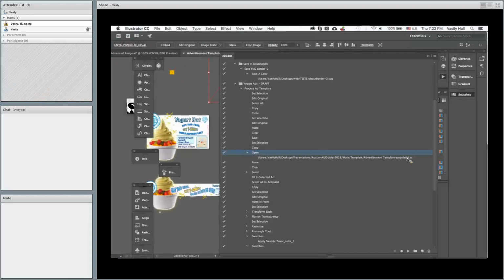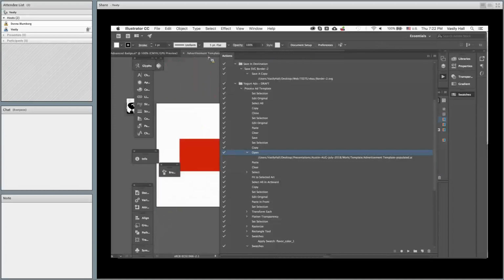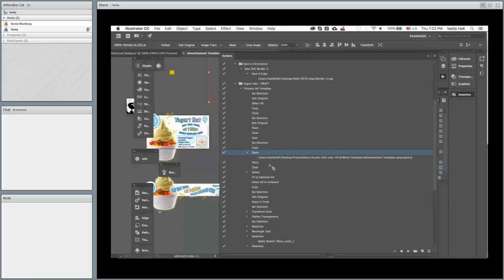It's made to open this up with the file path explicitly, because once we're inside of this file we're working on, to get back, to bring focus back to our original template, we have to use an open command. So you open it up, and what it did was when it opened up that layout file, it pasted in the color, deleted the shape, but then also did some extra.